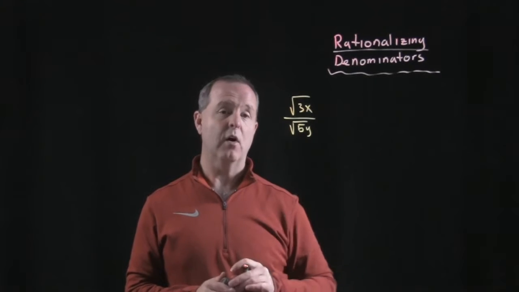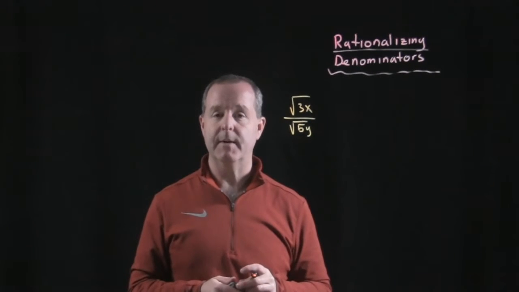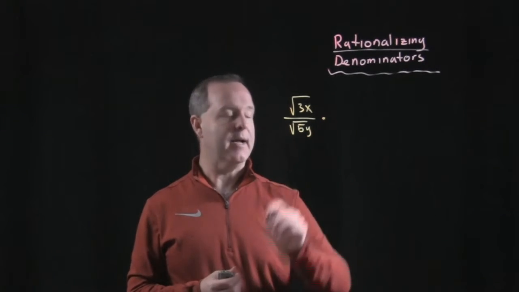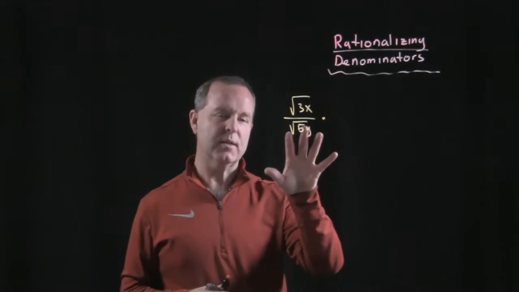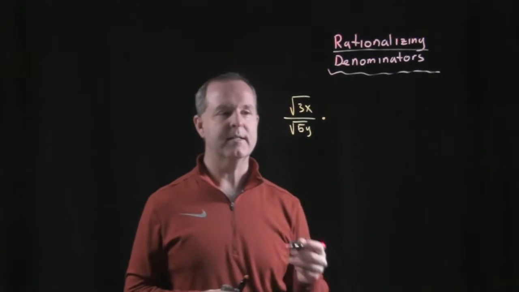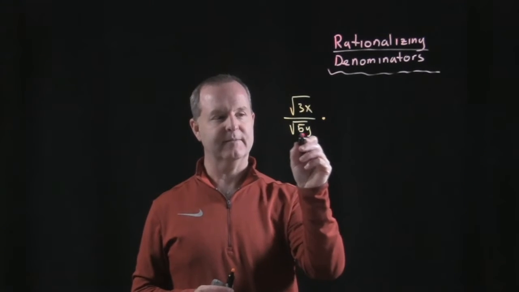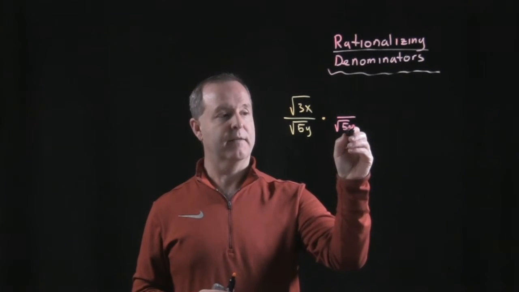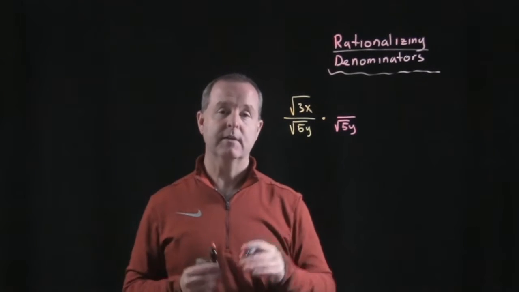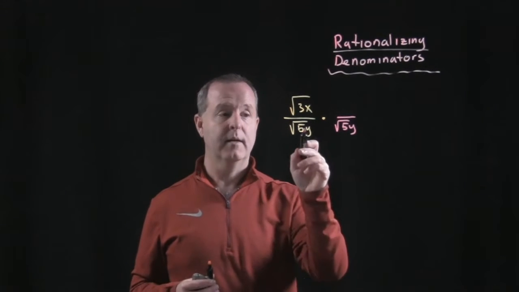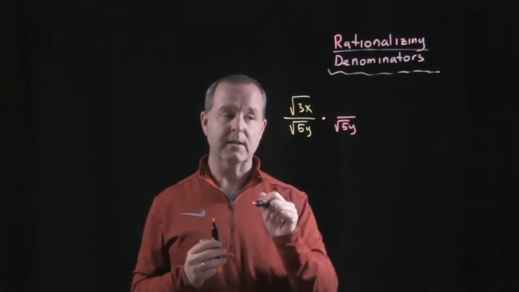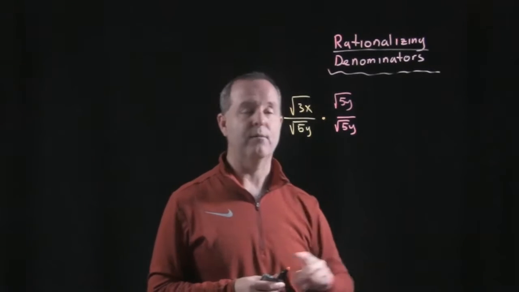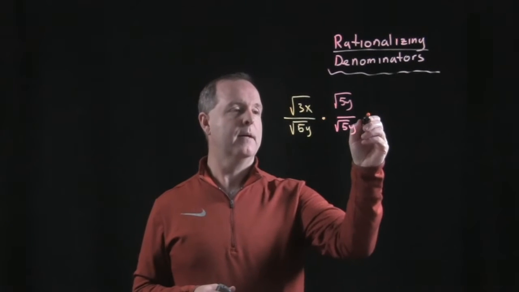With variables involved as well, but we see a radical in the denominator, still must rationalize that. So we're going to multiply this by a clever version of 1, again, so that the denominator rationalizes. What's going to be my clever version of 1? My clever version of 1 in this case is a 5y, because 5 times 5 is 25, and that's a perfect square. Y times y, it's y squared, and that's also a perfect square. So I'm going to use root 5y over root 5y as my clever version of 1, multiply through.